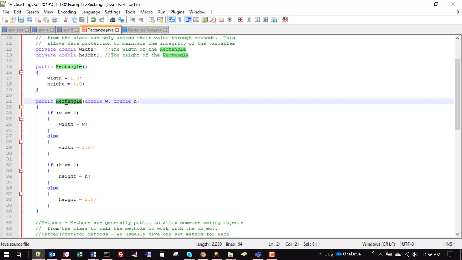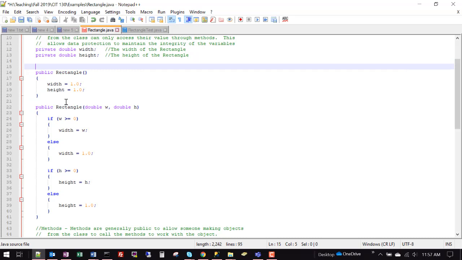That's going to cause us some kind of problem. Well, the reason it doesn't is, if you remember when we first talked about methods, even before we were going into object-oriented programming, we talked about each method having a signature.